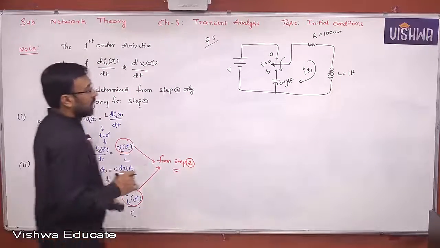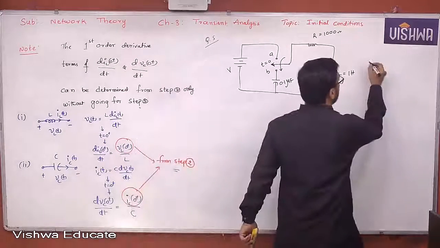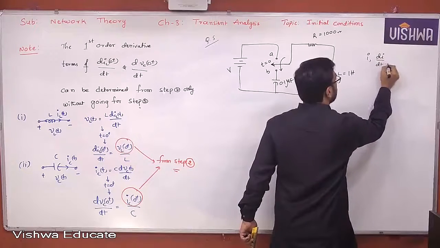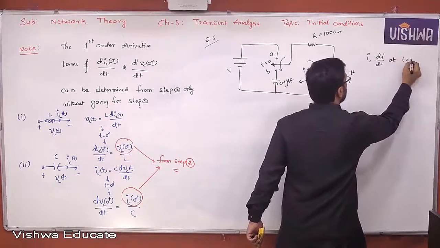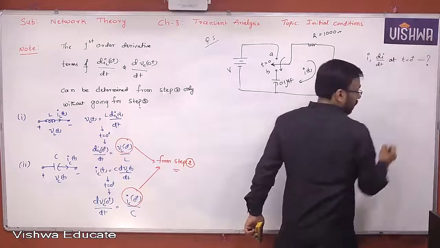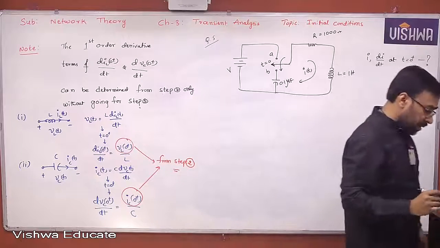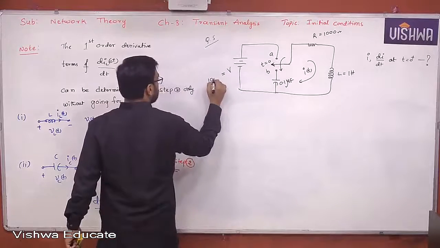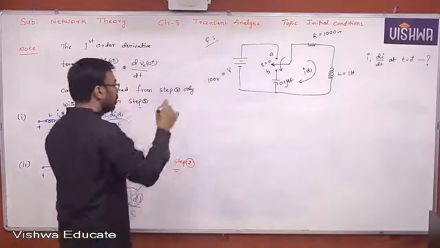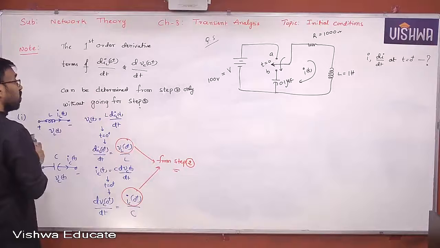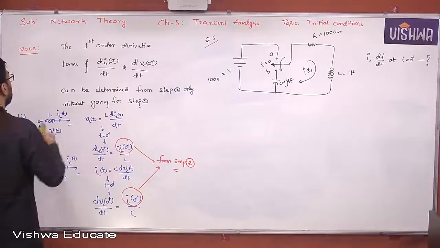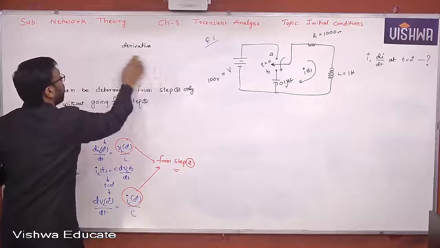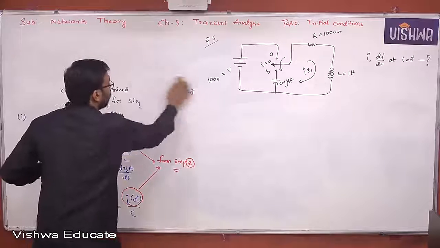So what is asked actually here in the problem? Please go through that problem, all of you. di by dt at t equal to 0. What is the value of V given? V is 100 volt. This is actually 100 volts. Switch is moved from A to B. That means when the switch is at A, the network was in steady state. Yes or no, all of you? Okay. Then at t equal to 0, the switch is moved to B.